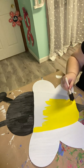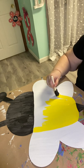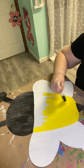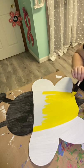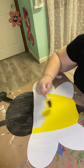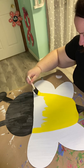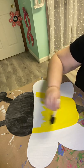So the yellow, we will have to do at least two coats of yellow, just because yellow is not a color like black or red or blue that has a lot of pigment in it. And then don't forget your edges. As a paint, it's a little thinner usually, or more watery, some people say. I don't think it's necessarily more watery, but I just think it takes a little bit more, could take up to three coats for coverage.